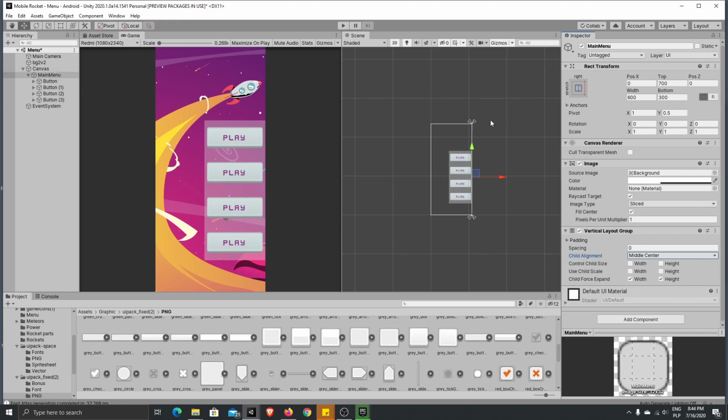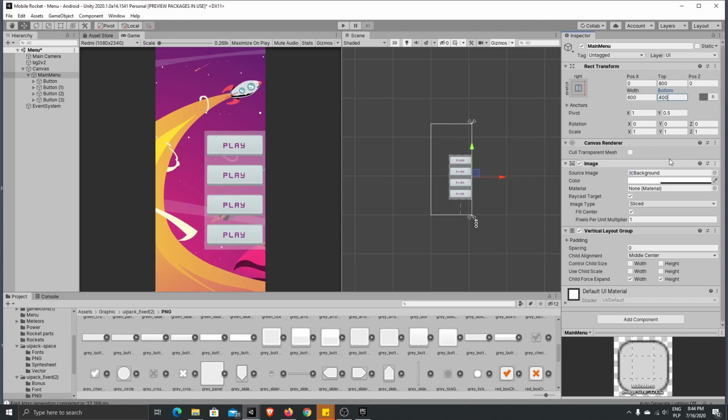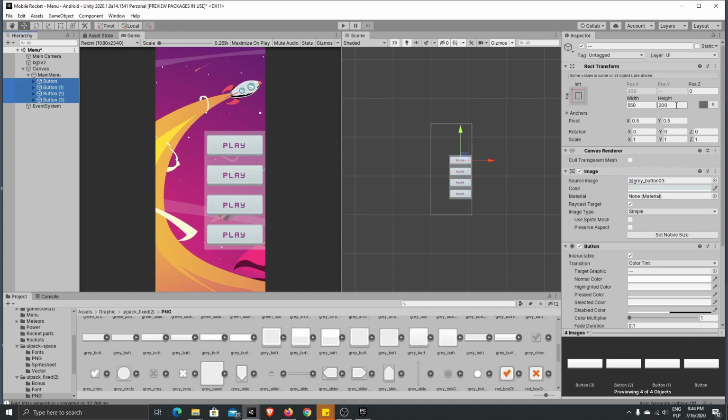I think the main menu is too big, so we might change it to be a little bit smaller. So let's make it from the top 800 and 350 or 400 from the bottom. Yeah, that one looks nice. You can make a little larger buttons, so make it 250 to be easier to press, and that looks nice.